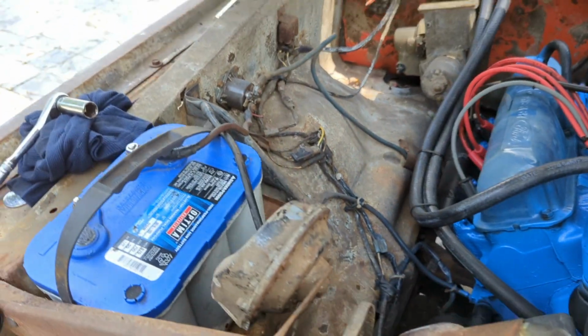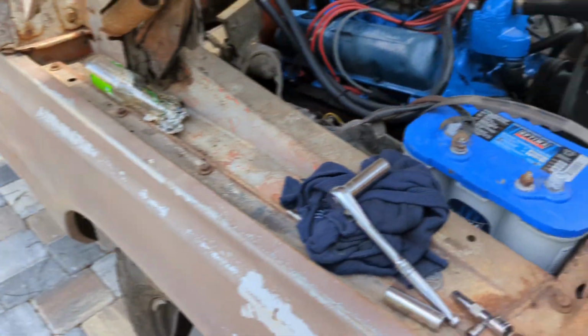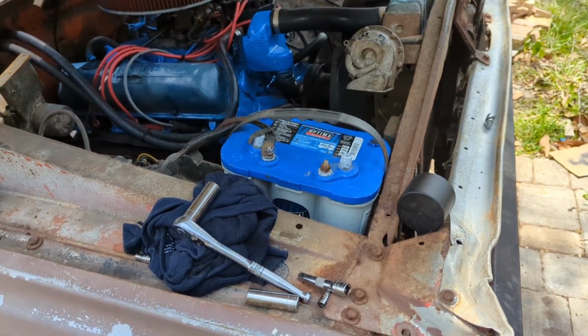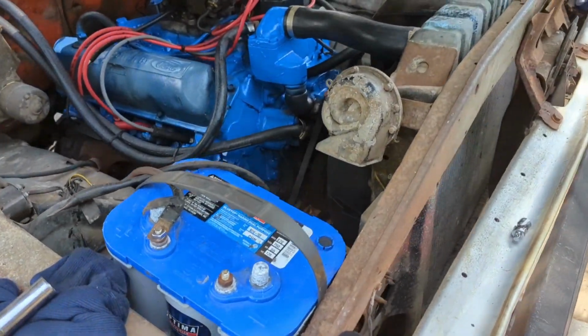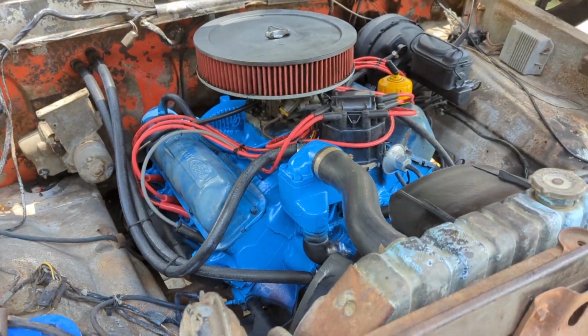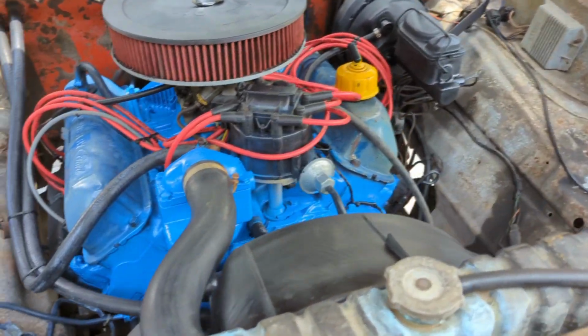All we gotta do now is put some more water back in the radiator, clean the battery terminals, put those back on. And then I think she's ready to fire up, see if it runs better, see if we got rid of that miss, and then check timing.